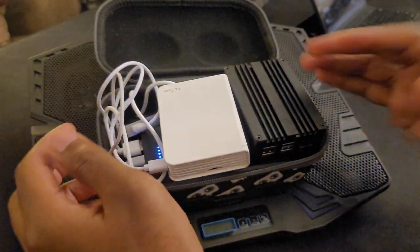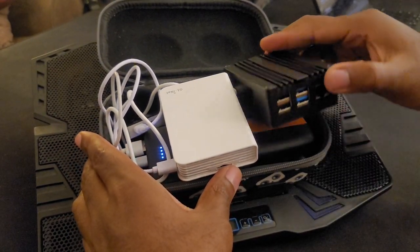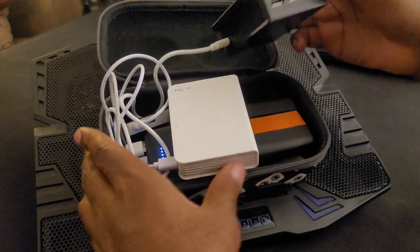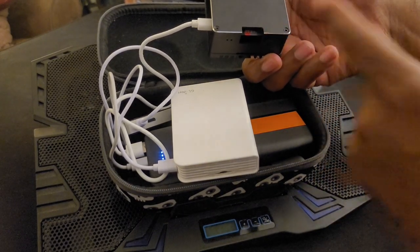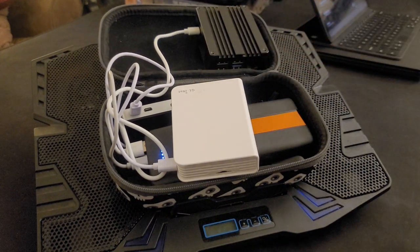Inside of here, we see the things that are in here. We have a Raspberry Pi 4 right here inside of a nice GeeekPi case. This is the GeeekPi Raspberry Pi Pro case, if I'm not mistaken. This is the one that has a cutout for the micro SD card, so I can swap it if I need to. I have not really needed to at this point.